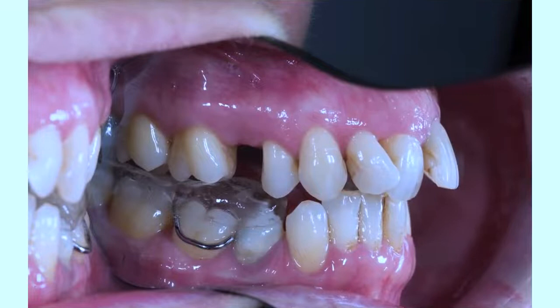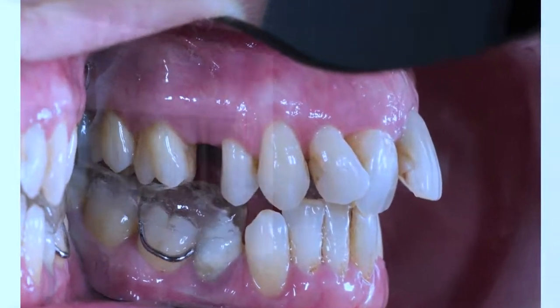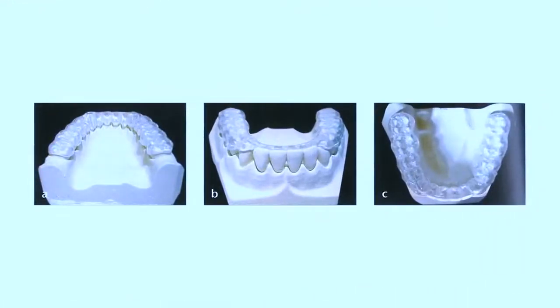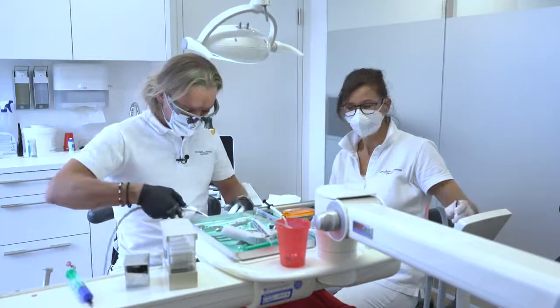Yes, and this is the splint which we did in the lower arch, because if we would do it in the upper arch, we will block again the movement of the patient, and it's missing on the lower arch, the height. Okay, so I will have to change to Stephan now, because I think it's already done. Yes, we switch over there. Thank you.